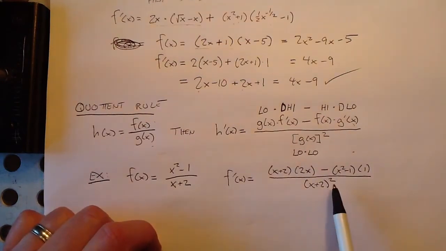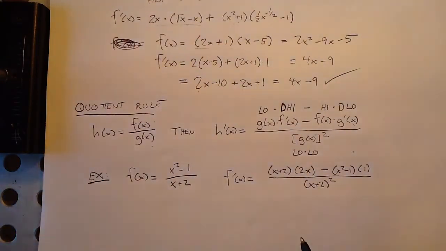I'm telling you, the most common mistake that people make is to mix these up. I'm even going to start saying it with that one first, because I want to get that into your brain. It's got to be low d high is the first term here. Now, how much simplifying do we have to do? Well, that's a good question. There's two answers to that.